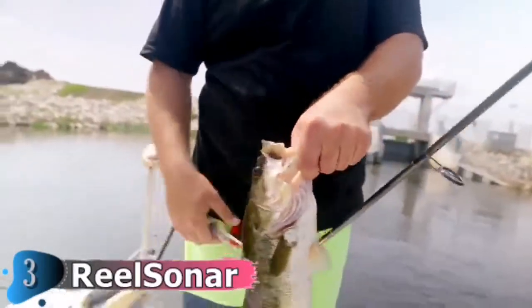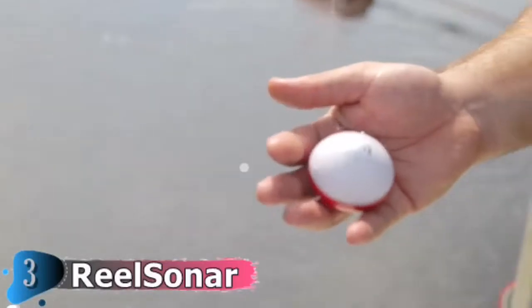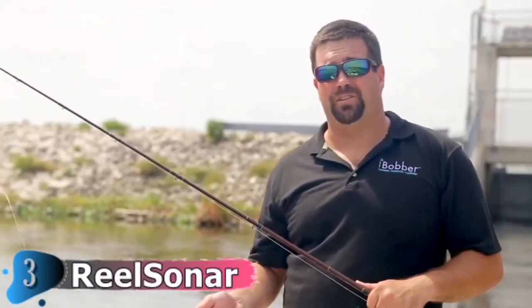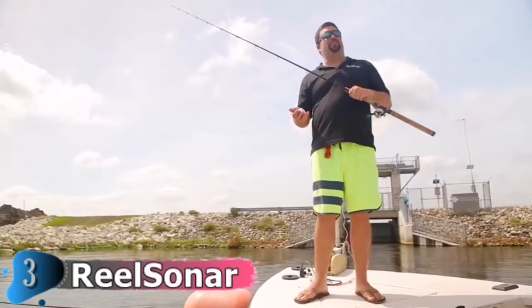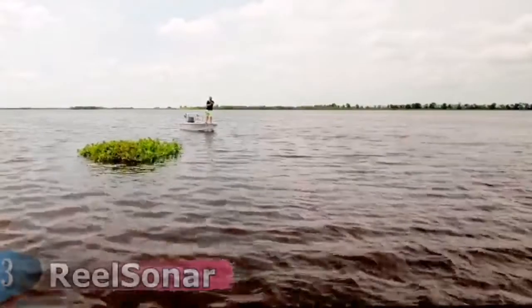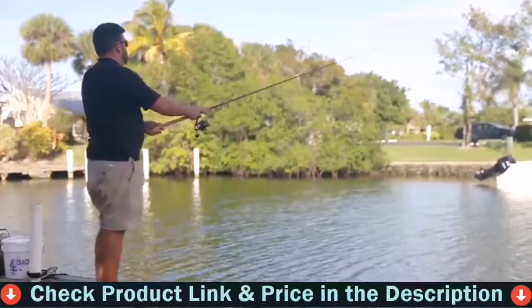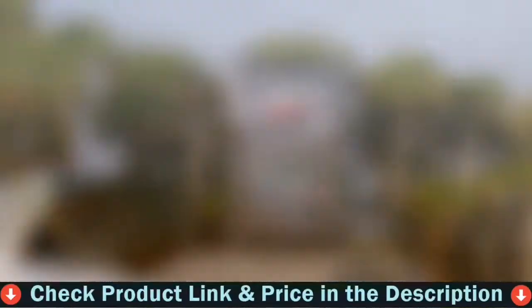This is the real sonar in action — the iBobber. The iBobber is loaded with great features including a trip log that allows you to record the day's events and drop GPS pins so you can remember great fishing spots. You can log temperature, fishing spots, and anything you want, and even upload it to social media. The iBobber has a 10-hour battery life, so it's good for an entire day of fishing. You can use the iBobber from a kayak, from your dock, or from the shore. Anybody that loves to fish and wants to find fish needs to have an iBobber — cast, find, catch, repeat.